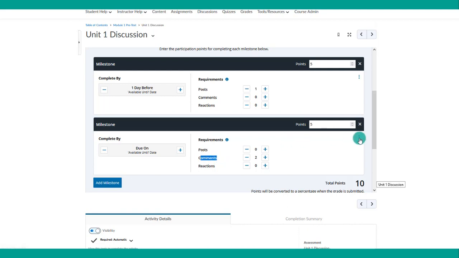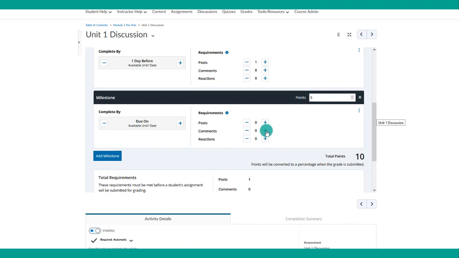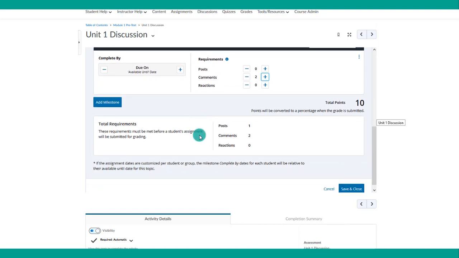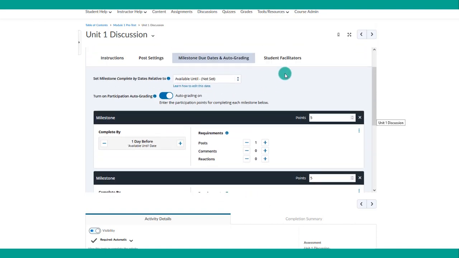Now you can further detail out these comments if you expand this here. You can choose whether or not you want those to be comments to other people's threads or replies to other people's comments. So do you want it to be a comment to a new thread or a reply to a reply, if you will, or do you care? If you don't care, then you can just do 2 replies and it'll be to any reply. If it matters to you that they're replying to a specific thread, you can choose that there. So here we can see our summary that we have 1 post required and then 2 comments. And we're going to set that due date in a minute, so this will make sense.